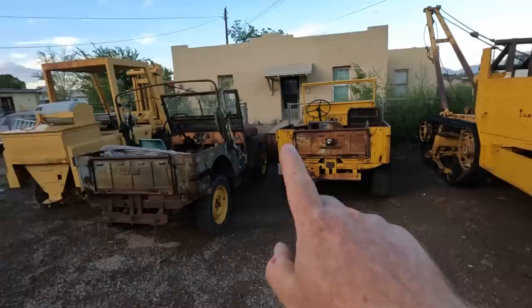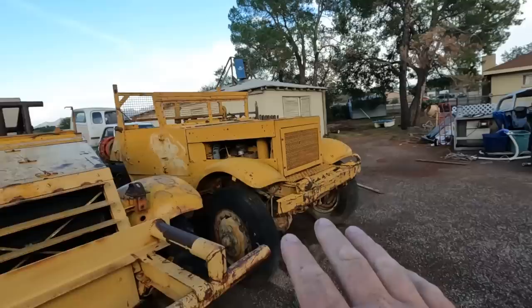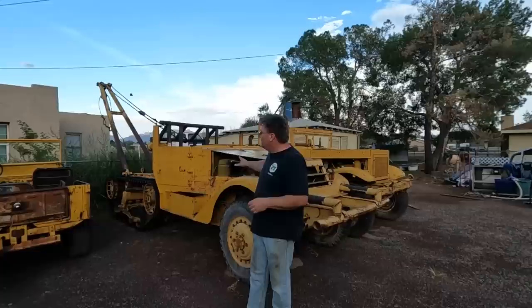The first thing I noticed right off is this whole section of the yard is way too yellow. Yellow forklift, yellow Jeep, yellow half track, another yellow half track, pretty much a yellow building, just too much yellow over here. There's just too many yellow vehicles here. That's gotta change.